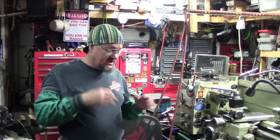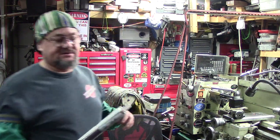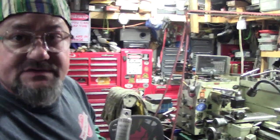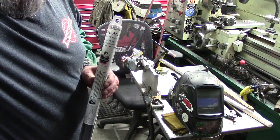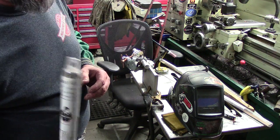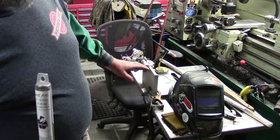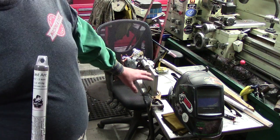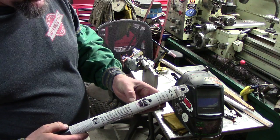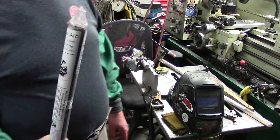I posted pictures on social media of the weld setup prep, and I was using cast arc because I hadn't used this brand of cast arc, and this was a very unique setup. You can see here, I'll show you guys there. Bottom line is, and I didn't post pictures of it because I got in a hurry last night, it didn't hold. Drop back 10 yards and punt. He's more concerned about functionability than looks. The maximum amperage on this is, they say, about 85 amps. I was running at about 70, but it didn't hold. I wanted to try this first.